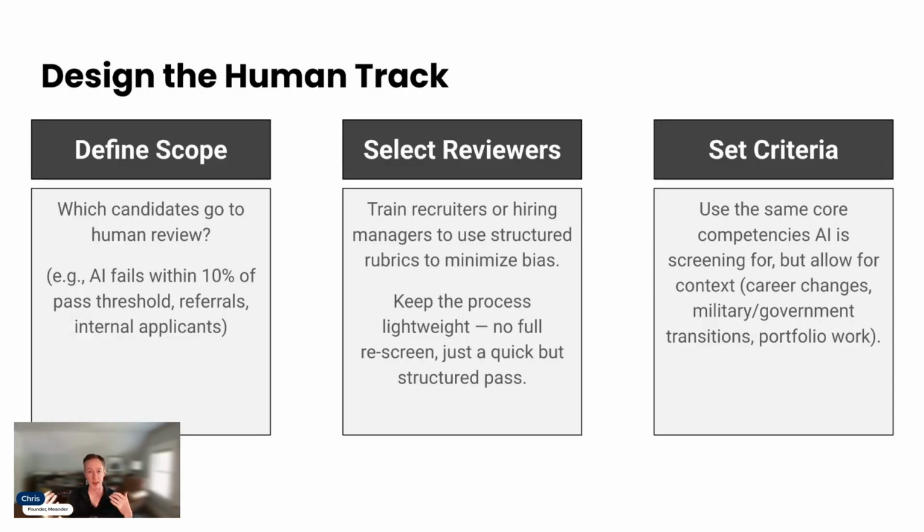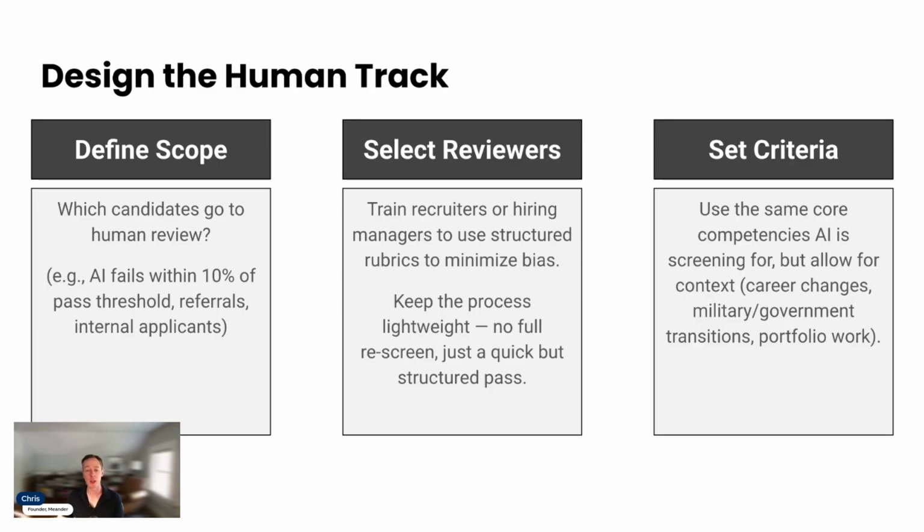Well, I think there's three main areas again that you want to think about. First, you want to define the scope of what the human track is going to do. So really, which candidates are you actually going to defer to the human track? Obviously, if you have 10,000 applications for a role and maybe your AI is filtering out 95% of them and you're going to get 500 candidates actually going to a human reviewer, maybe you want another 500 candidates that the human reviewer will also take, maybe near misses we think about as a pass threshold.